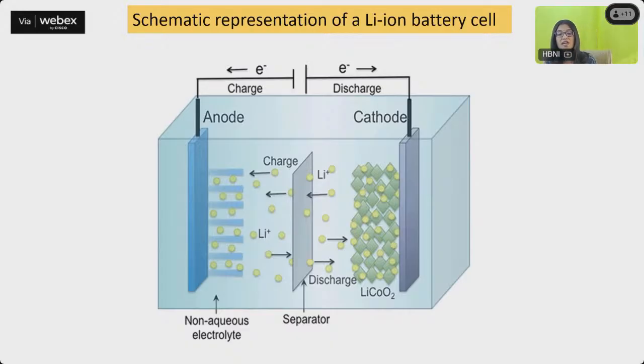So this is the way the lithium ion battery functions. The electrolyte is going to be ion conducting. It will not conduct electrons. The electrons have to move in the outer circuit. That is why you have an electrolyte which is ion conducting, and a membrane, a separator, which is ion conducting, whereas the electrons will move in the outer circuit. So this is how charging and discharging happens, and the lithium ion keeps on shuffling between the cathode and the anode.